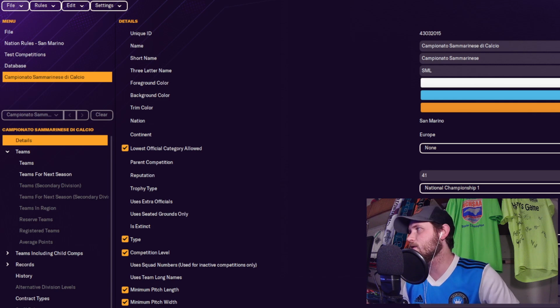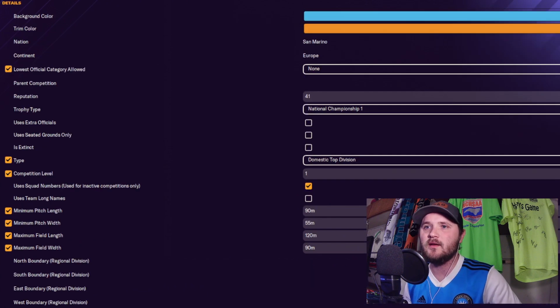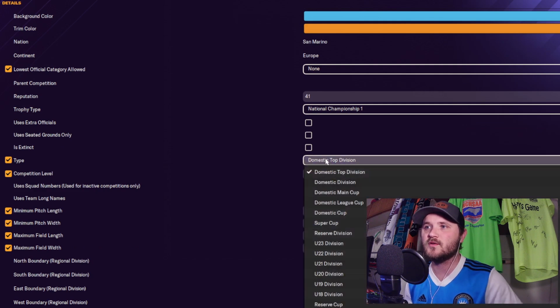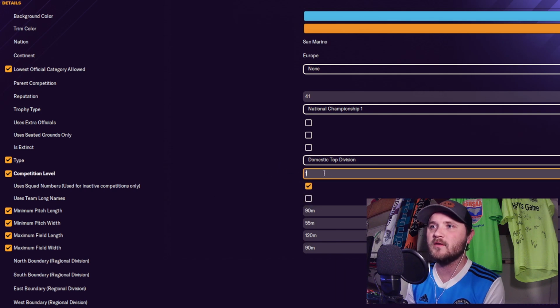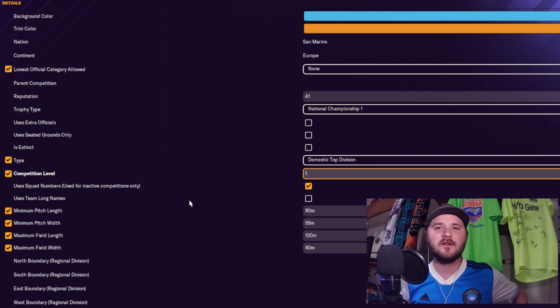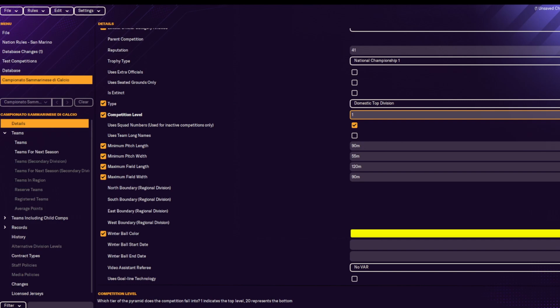Now, when you look at the details, and I'm going to slide this over for a second and scroll down and show you different things you may need to look at. You'll want to make sure the division, if it is your top division, is labeled as such. We, of course, are only going to have one division, so the competition level is going to be 1. Let's say, for example, you are editing in England. The Championship will be level 2, League 1 will be level 3, and you do need to list that here. There's quite a few things you can edit here, so you can kind of play around with different things such as the pitch length, as well as if you want to have VAR or not, and goal line technology.